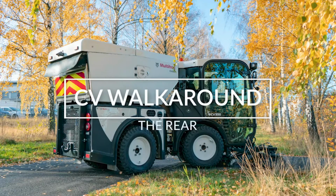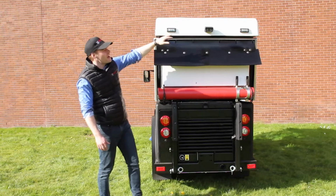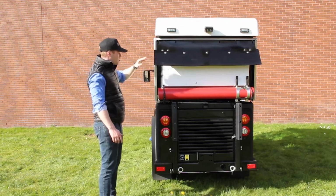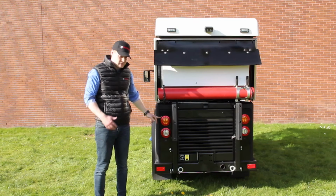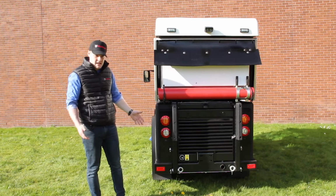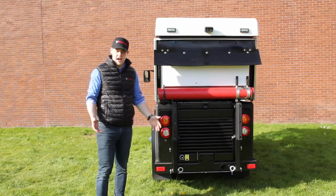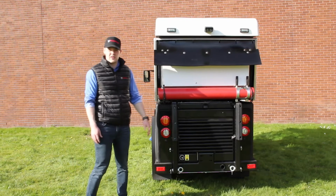At the rear of the machine here, up at the top, we have options for LED flashers on the hopper, rear view camera as well. Down here, you'll see we've got lighting for turn signals or indicators, reversing lights, stop lights. All this lighting is for road use, as the machine can be registered for road use. It's fully type approved as a tractor.